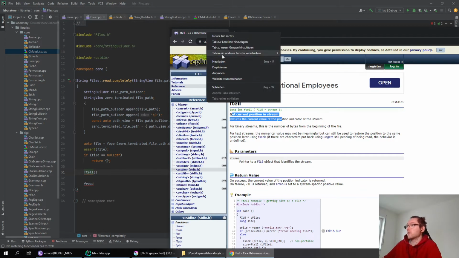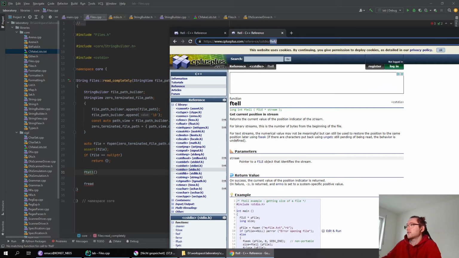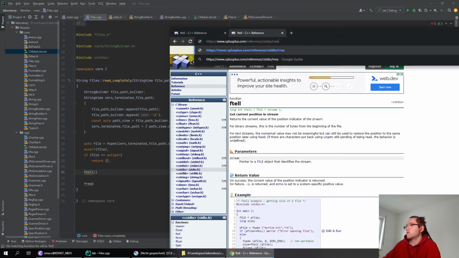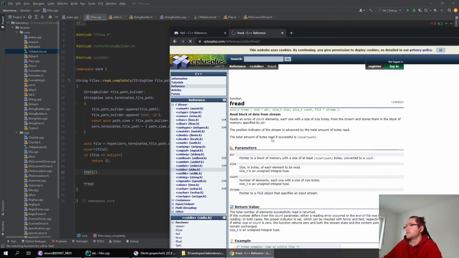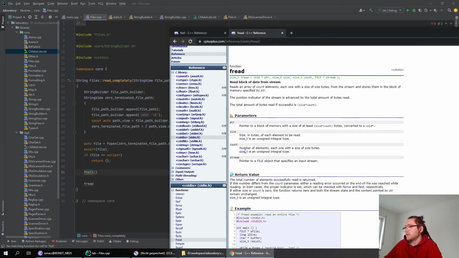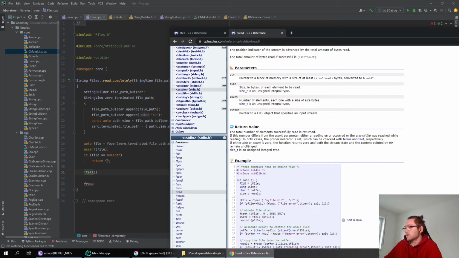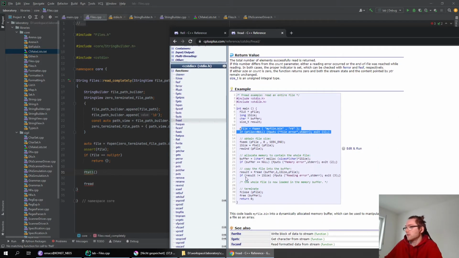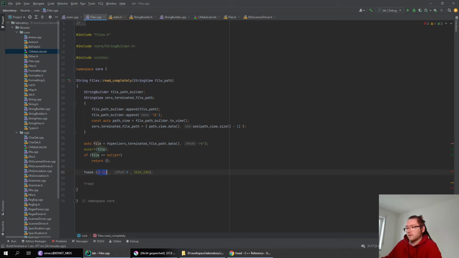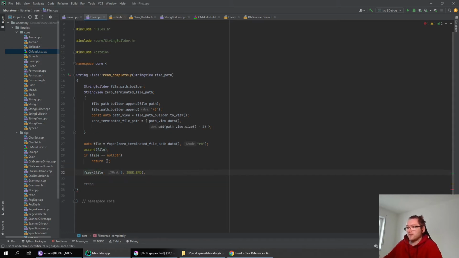The current position, perfect. Now can I just fread? No, fread. And there are constants, I think. So you can somehow, yeah, this is exactly what we're going to do. Fseek the end. File seek end.